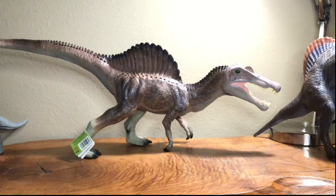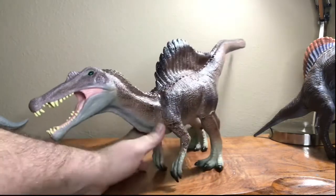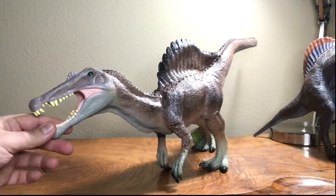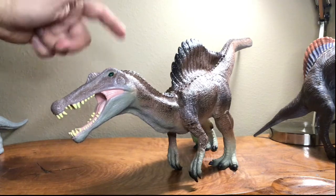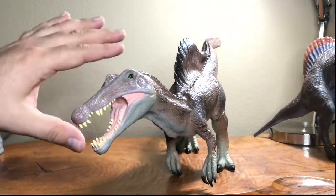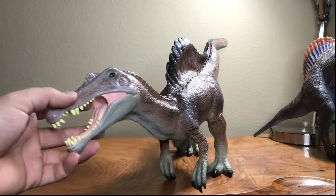But this is a Spinosaurus from Recur. Because, you know, I've been trying to get the new Legacy Collection Spinosaurus, but gosh, these people just want an arm and a leg for him. I'm not going to pay that kind of money. You know how much I paid for this guy? 38 bucks. I've been trying to get at least a big Spinosaurus, to have a correct figure size for our dinosaur collection for me and my son.